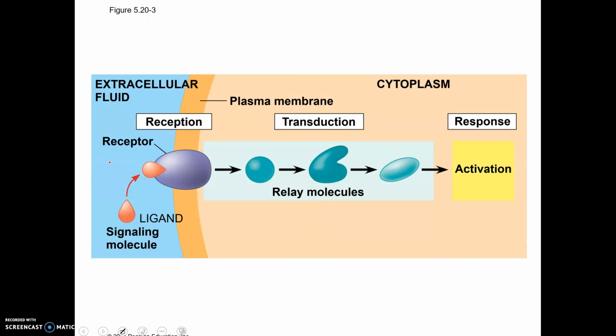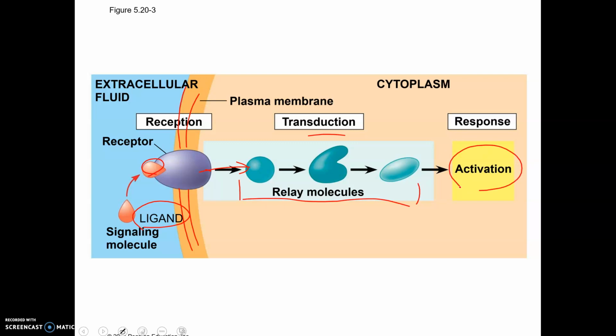And it looks something like this. So this is a receptor. In this case, the receptor is in the cell membrane. So the ligand, the signaling molecule, this could be a hormone, for example, is bonding to the receptor. Notice that this molecule never actually enters the cell. Some kind of a change happens in the receptor that sends a signal to these relay molecules. That's going to be our transduction step. And then something's going to be activated as the cell's response to this.